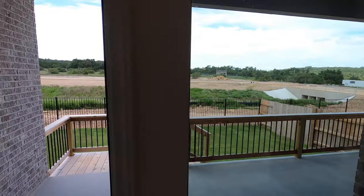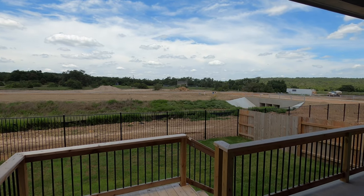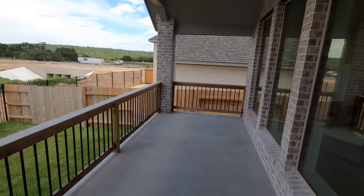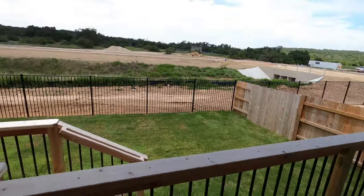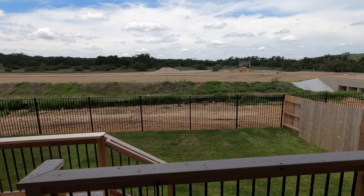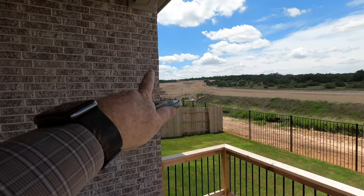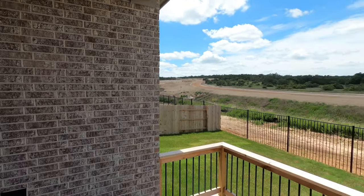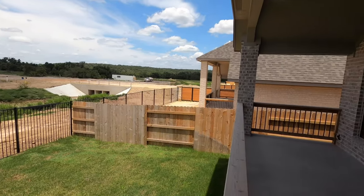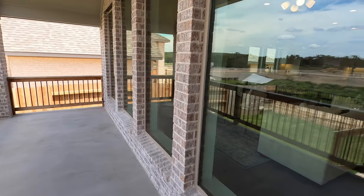If you're wanting a place for entertaining outside, check this out. I've been told that what you're seeing out there — that structure — is like part of the original ranch from way back in the day. It looks really cool, and they're going to make this a little park area. So if you did buy this house, this is going to be on a green space lot, as I mentioned. Lots of good space to just sit out here and chill, with nobody looking in the back of your house like you see in so many other communities. It's already pre-plumbed for an outdoor kitchen, so you've got gas out there.